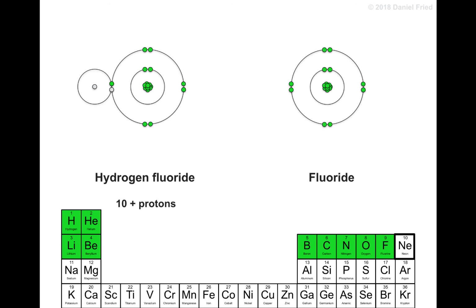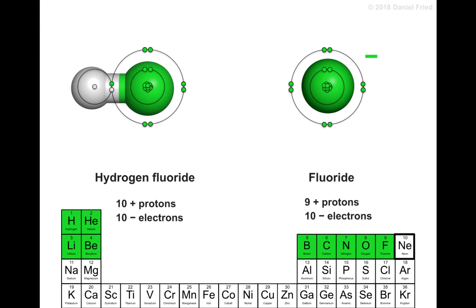Let's calculate the number of positives and negatives in these things. Hydrogen fluoride has 10 protons because there's 9 protons from the fluorine, and there's 1 from the hydrogen. There's 10 electrons altogether because it has the noble gas configuration. So this is a neutral molecule. We never worried about drawing charges on HF before. But now fluoride, it's a little different. Fluoride has 9 protons because we lost 1, and 10 electrons. So the charge, which wins, the positive or the negative? The negative wins. So fluoride is a negative charge.